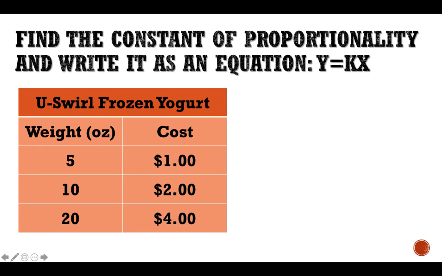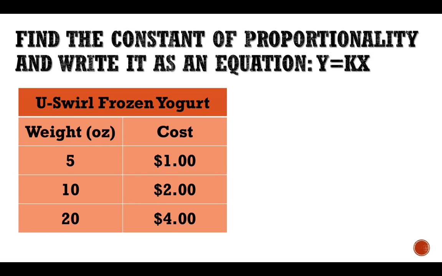Let me give you context to this. When you go into a frozen yogurt shop, a lot of times, most of these places, they'll give you a cup. You'll fill it up with whatever you want, frozen yogurt, toppings, and so on. And then they weigh it, right? And then whatever your weight is tells you your cost. So a way of looking at this table and most tables is this first column is your independent variable, meaning that number stands alone, right? When I put the cup on the scale, that's my weight, okay? The weight doesn't depend on another number. The weight just depends on the fact that you put all these toppings in a cup with the froyo and you put it on the scale.